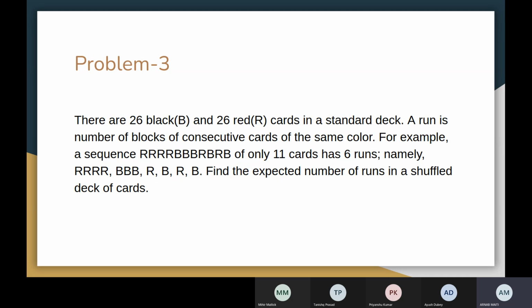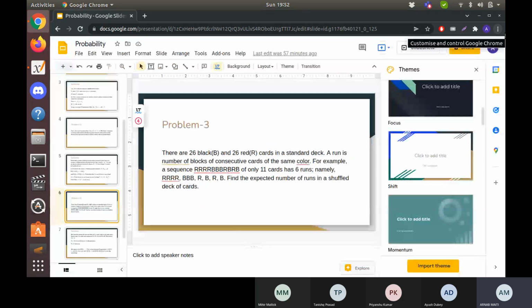Now here, formulating the random variables is not easy. When you look at the final solution, you will feel it was so easy, but actually careful observation will be required. So better you try.